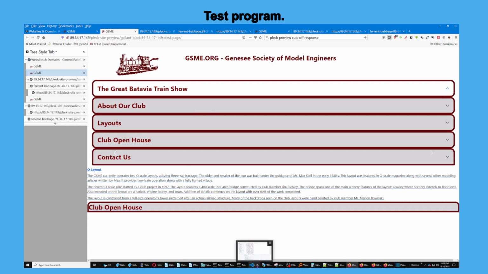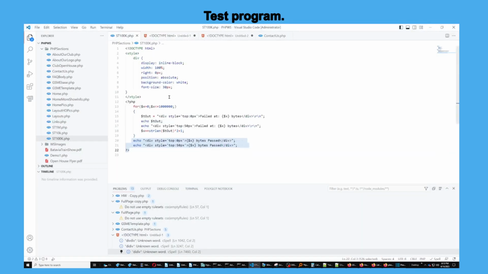The diagnostic page I developed in VS Code is this. It's basically a very simple script that outputs a bunch of numbers according to roughly the byte count in the response. There are two divs that I display just in case one gets truncated, and at the very end I display the bytes passed, because if it gets to the very end it means that it succeeded. But more often than not, somewhere in the middle, even though this fully executes fine, you'll see in a minute the results and how they get chunked and overlapped with each other.